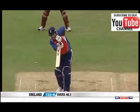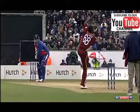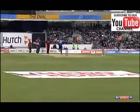Good timer. That's run away for four. That is a good sense of timing from Giles. Well, this is the first boundary in five overs for England. Drills it back. Wavell Hines will be disappointed. Down with one hand, he could have easily stopped that. Ruined some good figures for Wavell Hines.